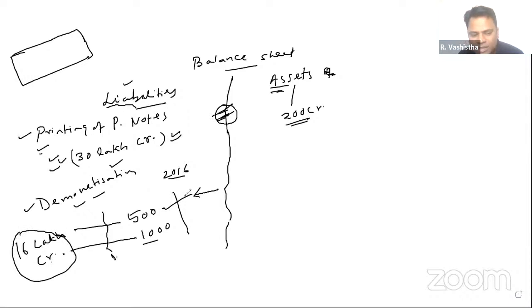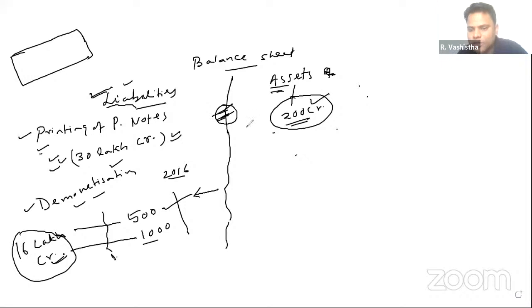How did this become possible? This became possible because Reserve Bank of India was having the minimum assets of 200 crore. If minimum assets wouldn't have been there with RBI, RBI wouldn't have been able to print the money and fulfill the liabilities, fulfill the obligations. Are you getting my point? So liabilities must be matched with the assets. You must have some assets by which you can print some new amount of money and fulfill your obligations. And that is why this system prevails for the Reserve Bank of India. It's being asked by the government that you have to maintain 200 crore worth of assets all the time so that you have no difficulty fulfilling this kind of liabilities, right?